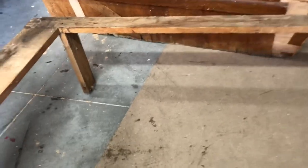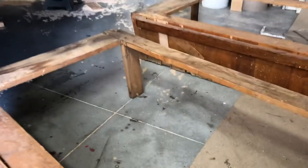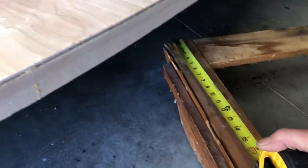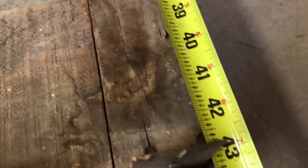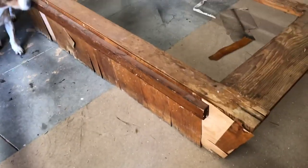So I thought, well, I'm a measure guy. They're the same, but let me measure them. So I go to the door side, 43 on the button. Why do I always measure both sides? I don't know, I just do. 43 on the button. And I'm like, well, I'm going to get started on that one. I'm just going to make double of everything. But for some reason, I'm like, nah, measure it. Just measure it.